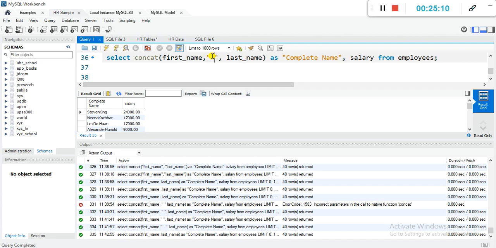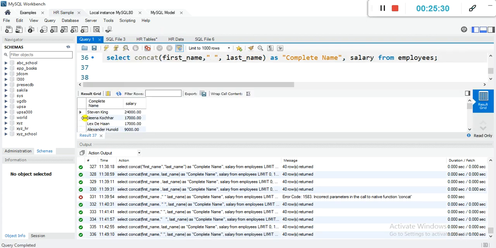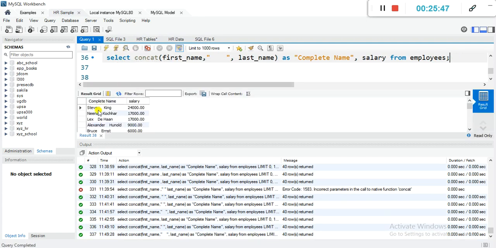Let's just put some space between the double quotes, so that we enter the first name as a parameter, then the empty space between the double quotes as another parameter, and the last name as another parameter. Let's execute it, and then we'll see the outcome. So now you can see the name is separated. Yeah, it is a complete name, but it is separated. So Stephen King, there is a space there. So you can add more space by just pushing the space here, and let's execute it, and then you can see that we have more and more space in between.